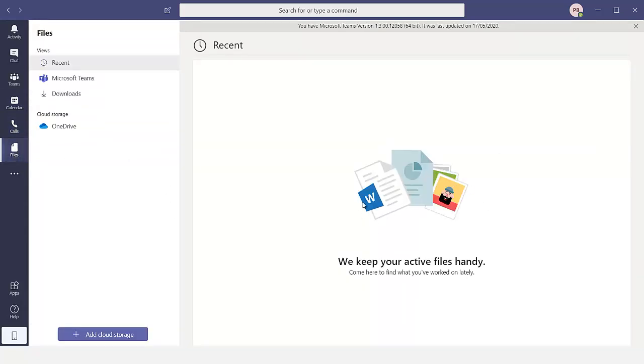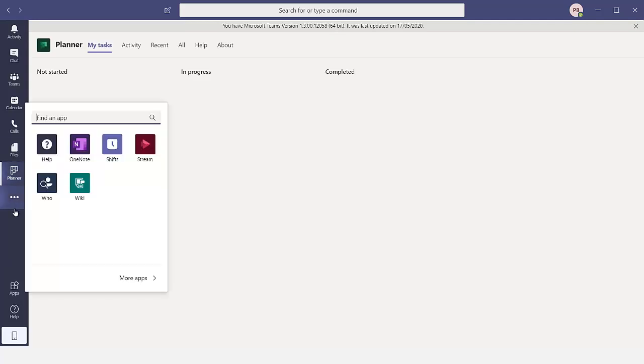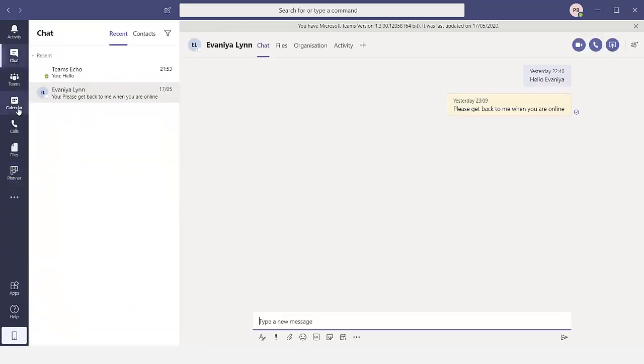Today in this video, I'll be speaking more about Microsoft Teams, the app bar, the pinned app bar, what you have seen on the left side of the Microsoft Teams application on the desktop, and usually it will be at the bottom on the mobile application. I am Praveen, and now let's get started.